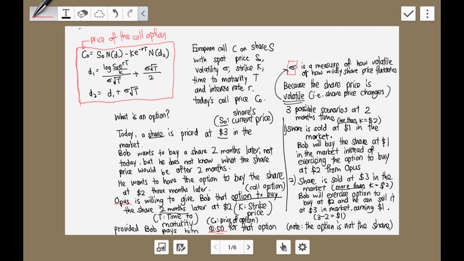And what is the right price for such an option? People have been thinking about it, and some mathematician has come up with a formula that is reasonable for pricing an option. It factors in the current price of the share, and the strike price that the two guys agreed upon to buy or sell. R is the interest rate, because if you don't buy the option, you could keep the money in the bank to earn interest, so we need to factor in the interest rate, and that will decide the price of the call option.